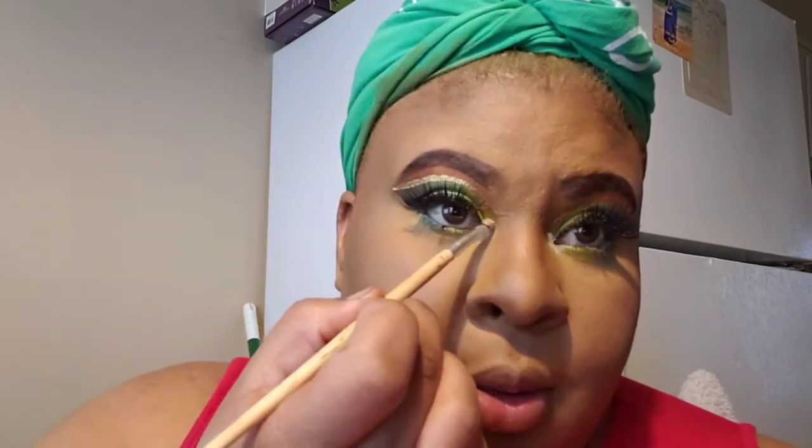Should I leave it white? That's not what it goes. What? I can't let you erase it. Seems like I have some gore up top. Yeah.